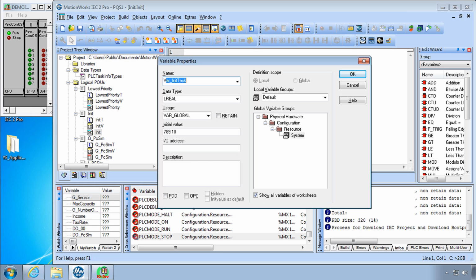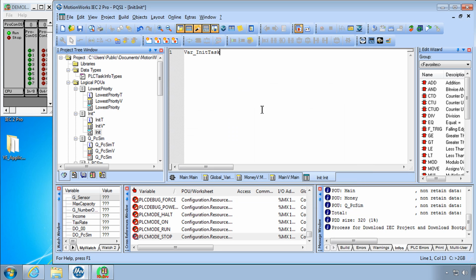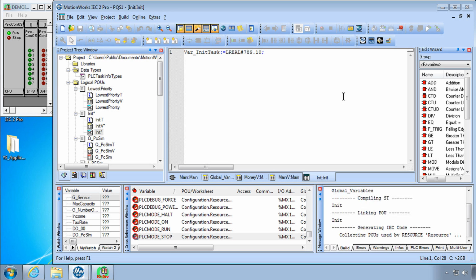You know, I am breaking my G underscore rule here. Sorry about that. Var underscore init task colon equals, and then you type in what we call the literal LREAL pound 789.10, ending with semicolon.